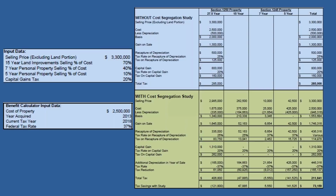But basically, the whole concept is, remember, we owned this property for 5 years. So when we did the cost seg study, you have to pay recapture tax on the lesser of the amount of depreciation you've taken or the gain on the sale. And I'll say that again because that's really important: the lesser of the amount of depreciation you've taken or the gain on the sale. So let's just look at our 5-year property. After 5 years, we've taken all of the depreciation. In this example, there's a number in that first green box all the way to the right, 425,000 under 5 year. So after 5 years, we took 425,000. It's fully depreciated according to the IRS.